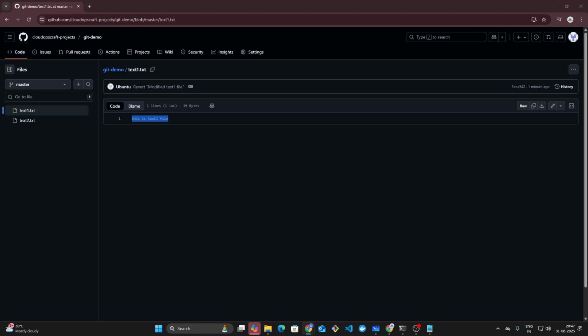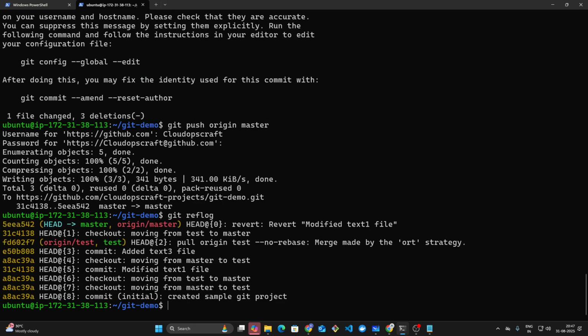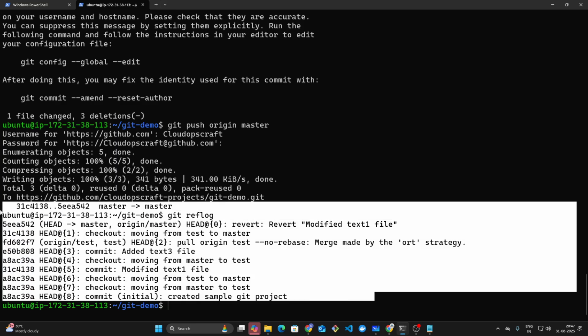You know how to revert and how rebase works, right? So you can even do git reflog. I will show you that. If you type git reflog, it will show all the heads, where your head is pointing, end to end. So you can use this like a recycle bin.